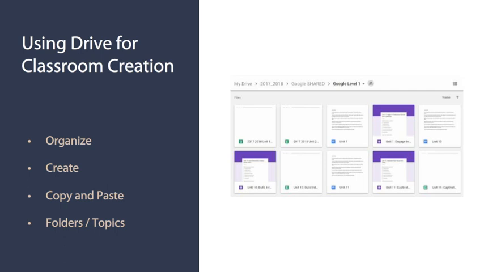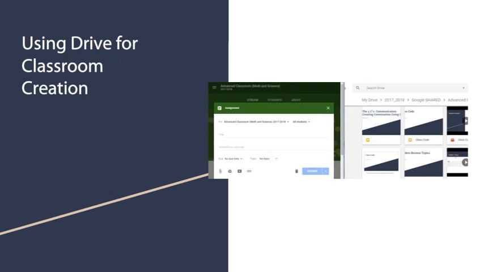I made copies of everything from last year and organized them into a new folder as I did it. I then modified the instructions to reflect my new understandings. I then just use a split screen so that I can see both Classroom and my Drive. Copy and paste the correct information, link the appropriate documents, and done.